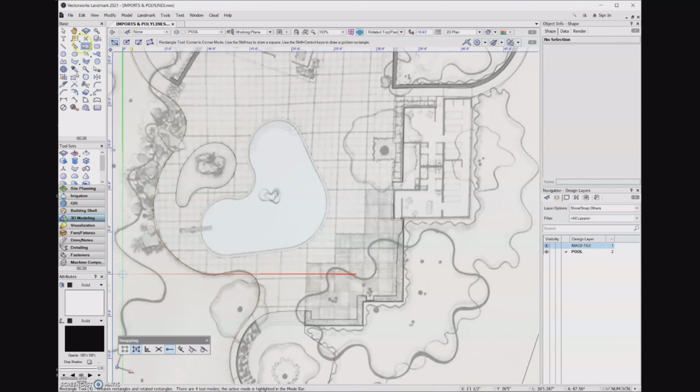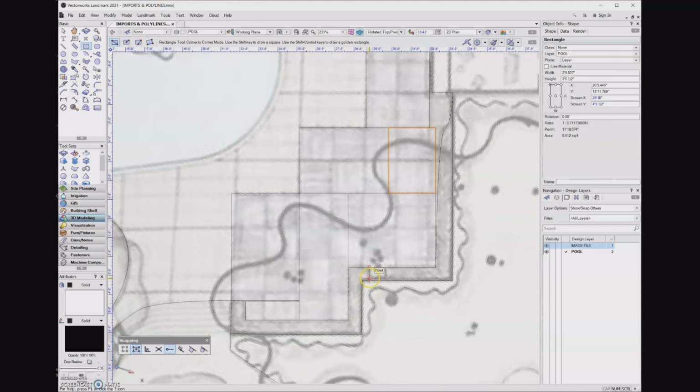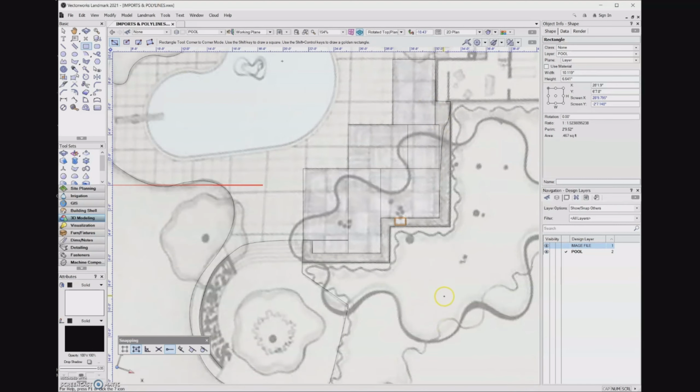So I will come over here in the basic tool set and select the rectangle tool, and then I am just going to trace these shapes. And I'm going to make sure that I have my snapping tool on where I can snap to objects, because I do want to make sure that these edges are touching. And I can make my shapes a little bit bigger. In that case, it doesn't matter if the edge is touching. And so just kind of keep drawing rectangles until you have the shape completely filled in. And I have one more over here that I'll draw. Great. And then we'll work on this kind of funny shape over here in a minute.